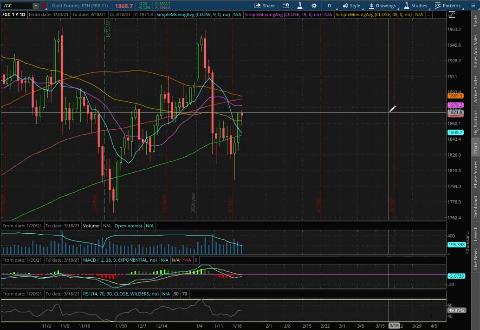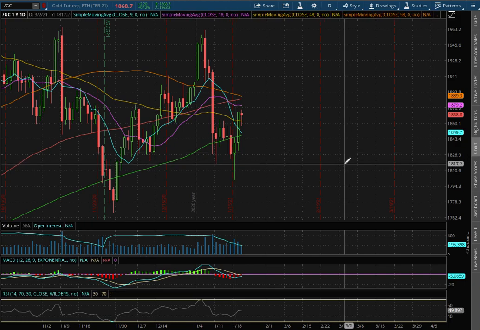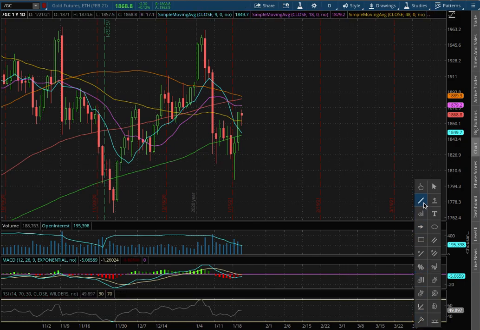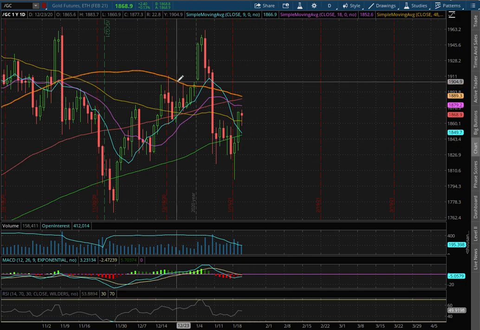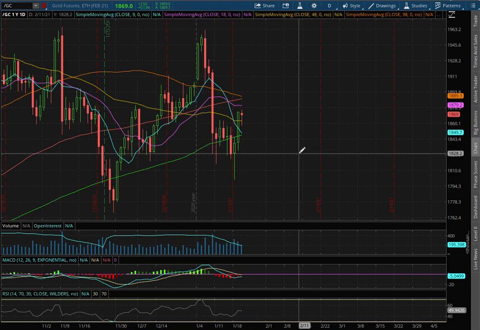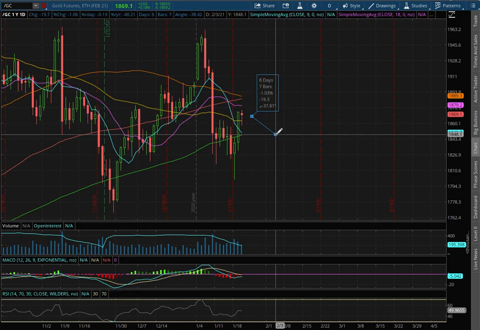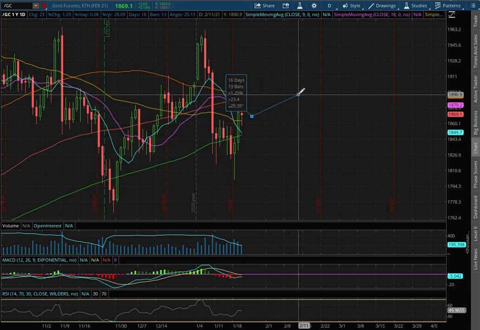With the daily chart, we still remain in slightly negative MACD, and we're currently resting right along the 200-day moving average, this green line, now at the price of $1,847. If we were to head up higher, the next resistance will be where we encounter the 100 moving average, this orange line, at the price of $1,889. And as for support, that will be the 200-day moving average, this green line, at the price of $1,847. If we were to test support, that price movement to the downside is roughly around 1.03%, and to test resistance, that is around 1.3% to the upside.